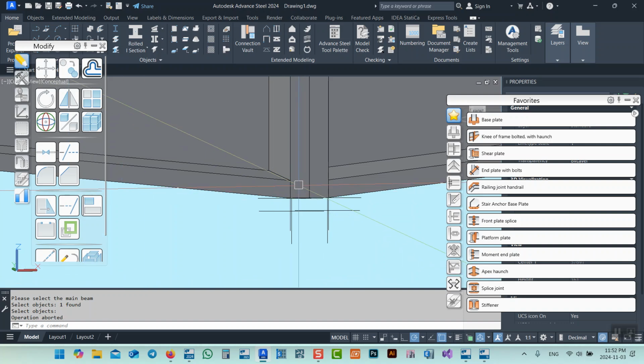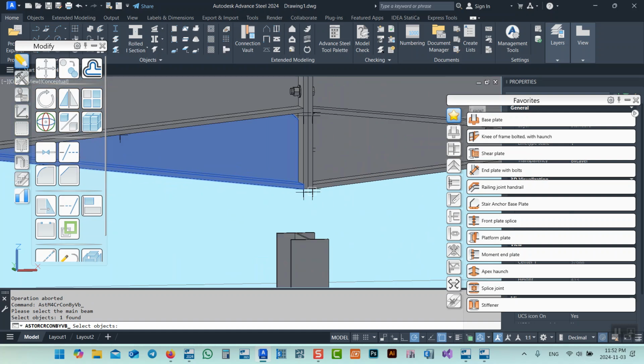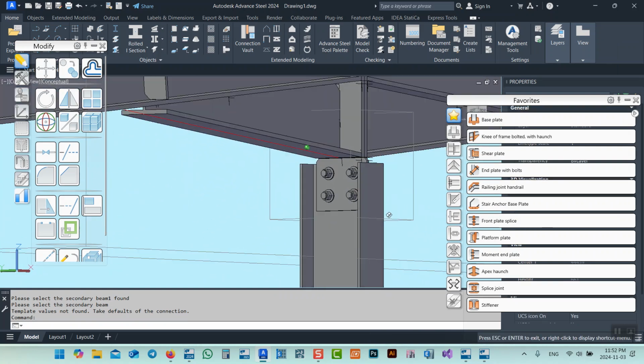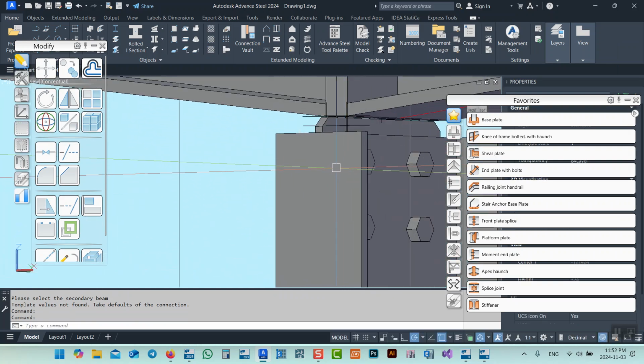Because the thing that I selected is an AST plate, an Advanced Steel plate. It's not a beam. So for this one, what I can do, I can select from this one if it's not made with a plate. Enter and enter this one. And now you see, now I could make this type of connection.